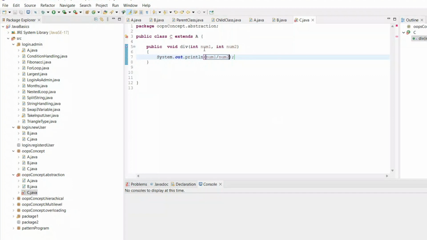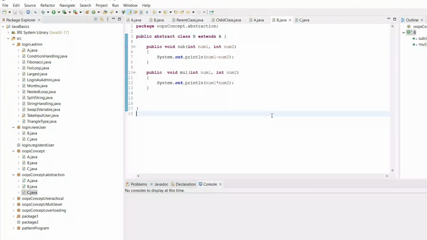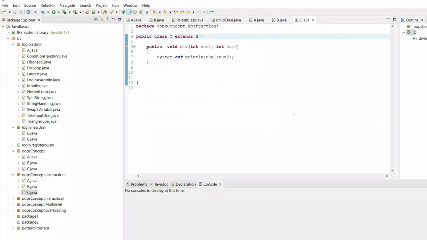So how to get to know that? I will extend the class B here, not the class A. Now if you see, the error is gone because the one method that remained to implement in the class B, whatever task is pending, gets done in the class C. So now the class C is the concrete class.